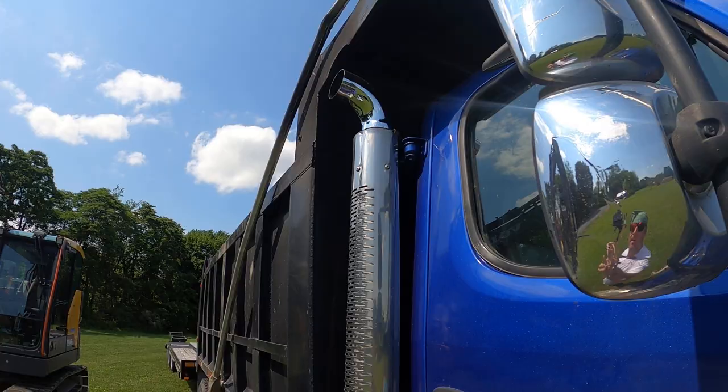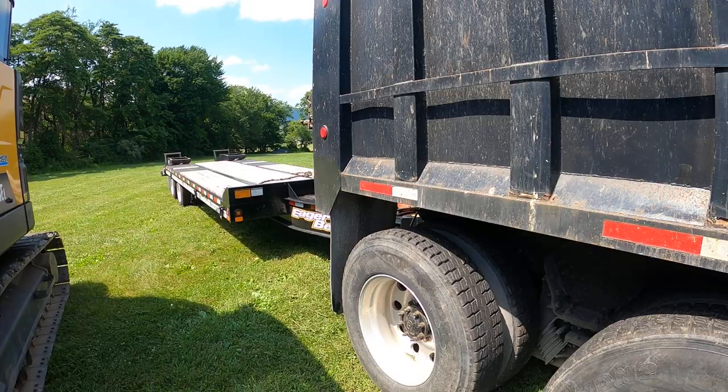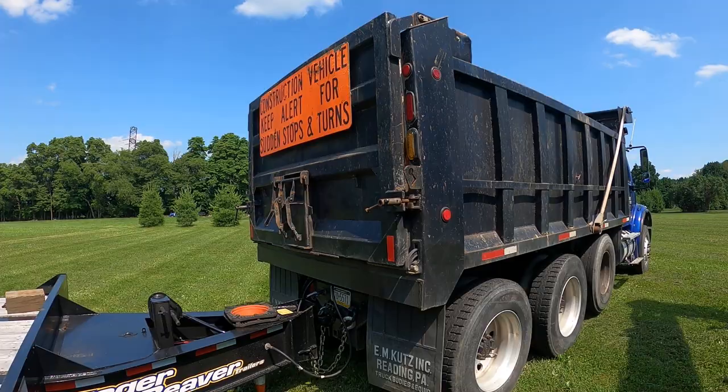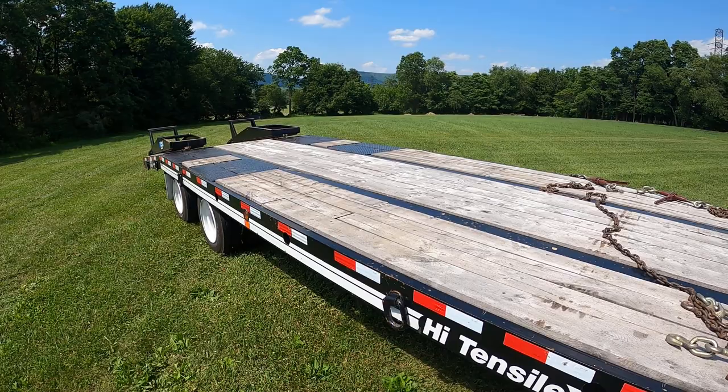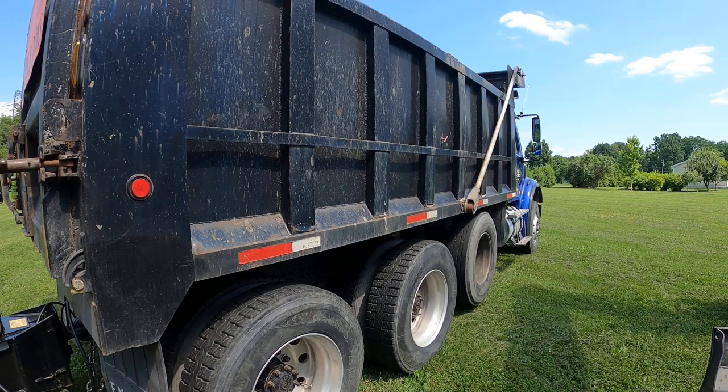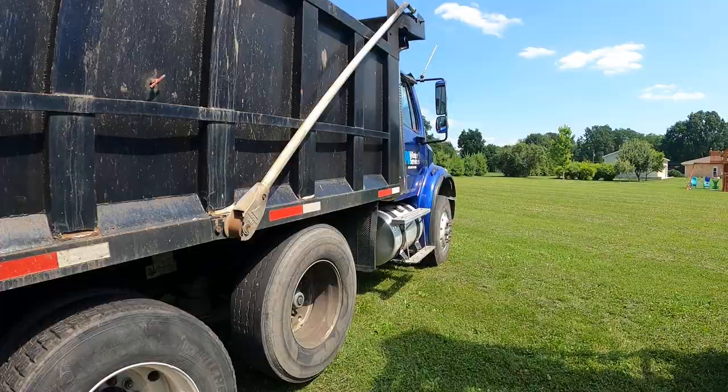But my next triaxle will definitely have a high lift gate or a swinging tailgate, so I could load and unload boulders and stumps, because I've been doing a lot of boulder walls. I've been doing a lot of stumping, and it would really be nice to not completely destroy my tailgate every time I try to dump boulders. The problem is, around here, nobody wants to haul the boulders, or if they do, they want a lot of money to haul them. So this is a little bit of an update.